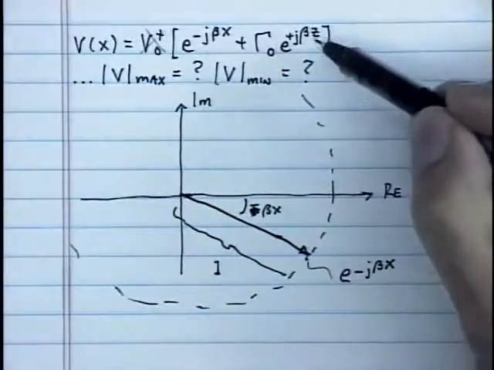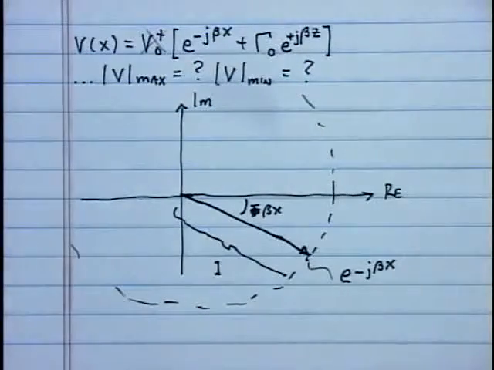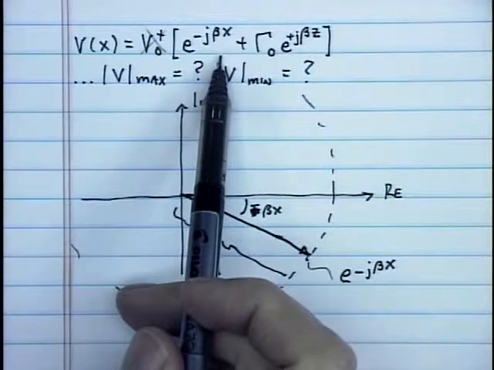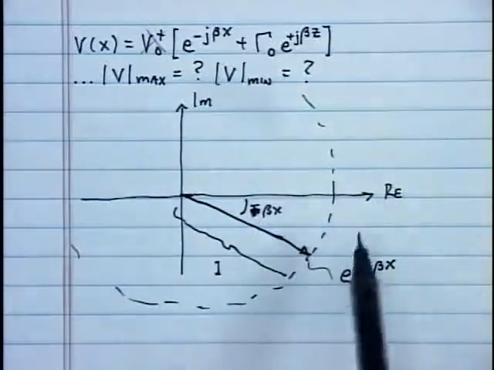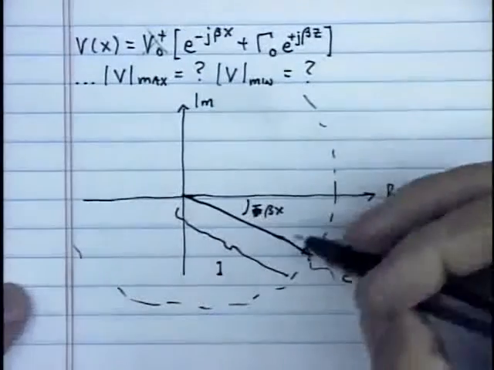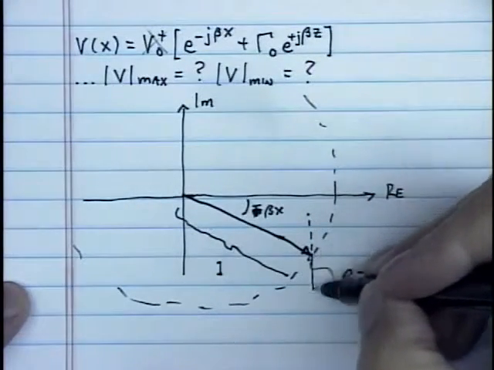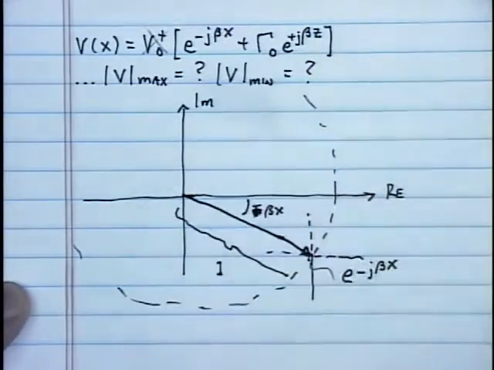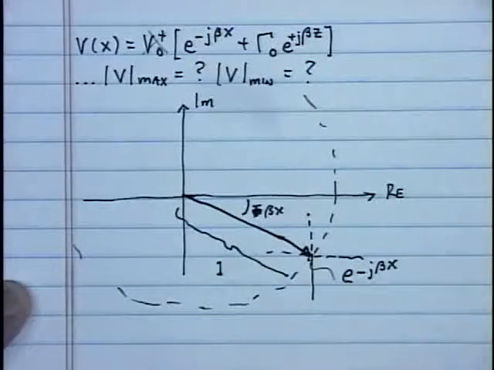How about this term? What does that guy look like? I can draw that as a vector in the complex plane. And I can add those two complex numbers together by taking the first complex number as a vector and then putting the tail of the second complex number as a vector up to the tip of the first one, and then drawing the vector result of adding those two vectors together. Okay, so what I'm saying is I'm going to make a little coordinate system right here, and at that location I'm going to sketch in the second term, starting at that point, and add the results.